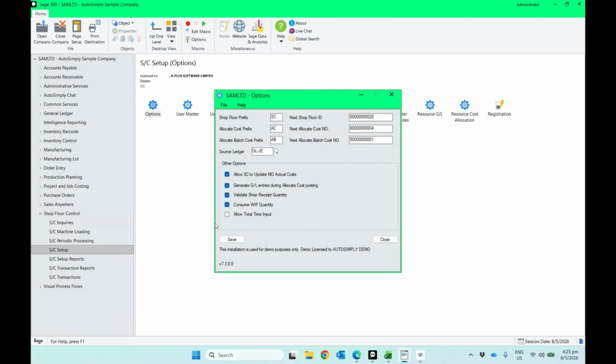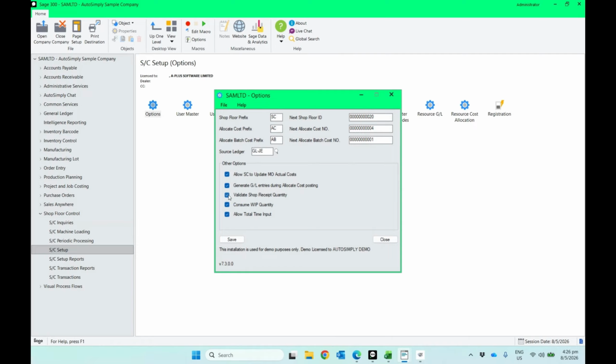I can also set up my ShopFloor control to be only total time input. So maybe I don't care about 8 o'clock to 8:30. I just want to put 30 minutes. At the end of the day, we get the same efficiency reports, but there is no start stop or stop clock involved, just total time required.